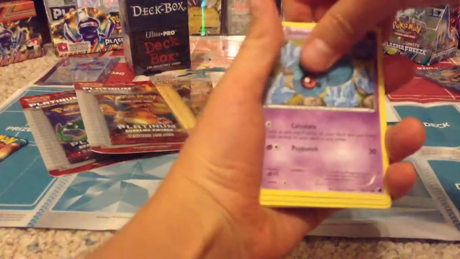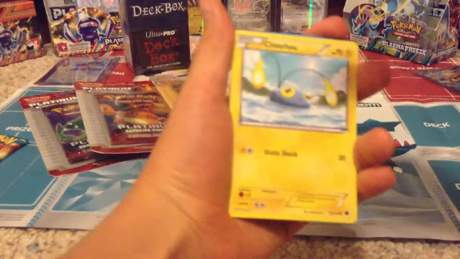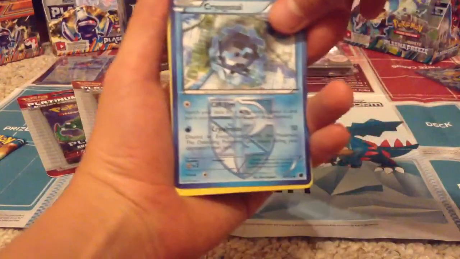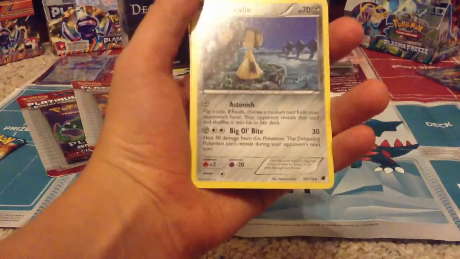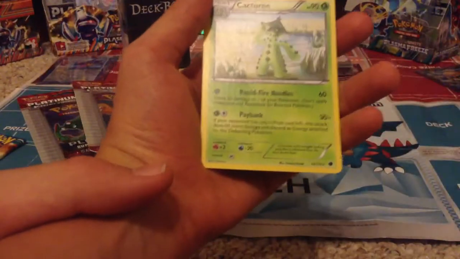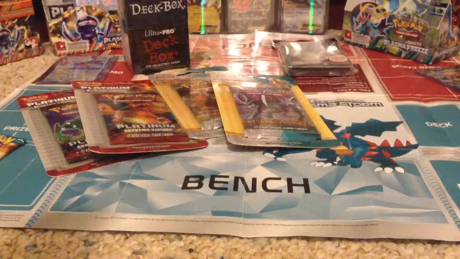There's a Wooper. There's a Beldum. Poniard, another one. It's really nice art, too. Another Chinchou. Another Sandile. Oh, yes, a Cryogonal. Yeah, really like that. A Metang, pretty nice. A Mawile. Reverse Execute. And the rare, ooh, nice, the Cacturne. So far, I'm pretty happy. That's only two packs, and you still have four more to go.